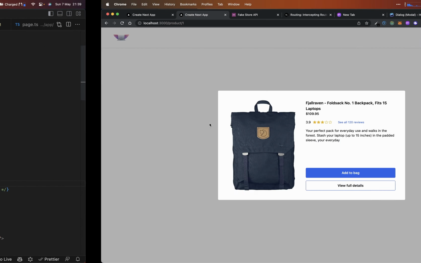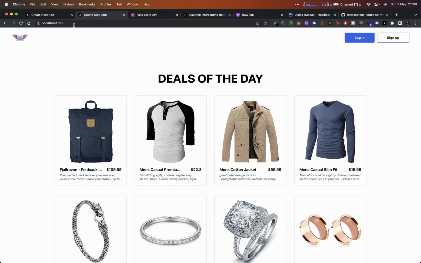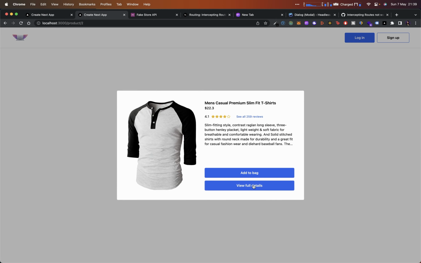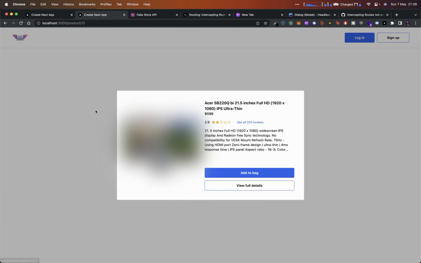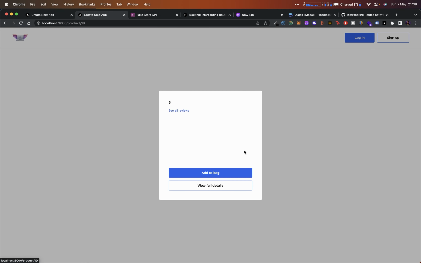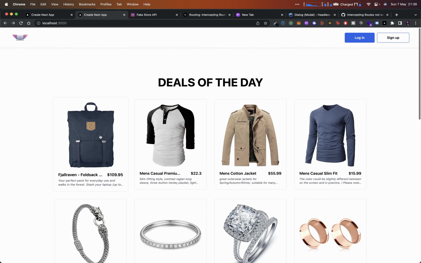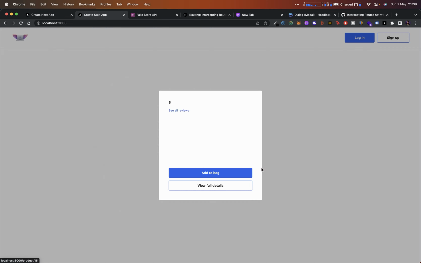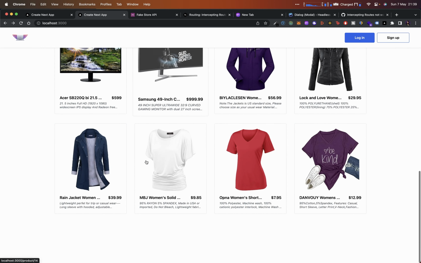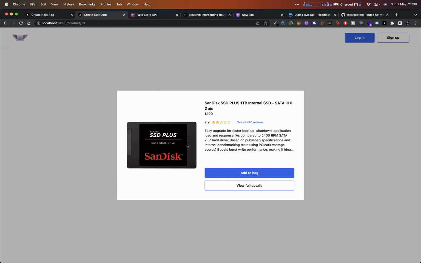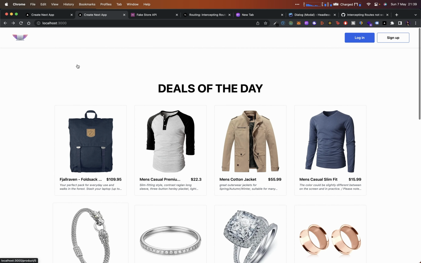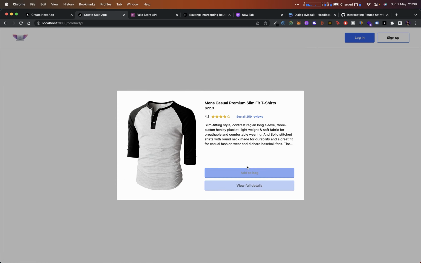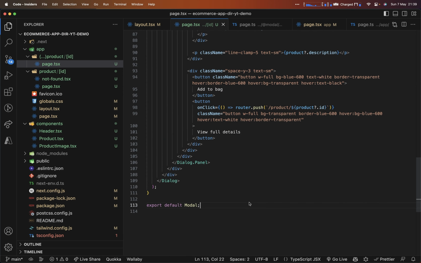Nice. So now we can see we can go back to our localhost page. That's really nice. We still want to fix our view full details. So this was what I was doing wrong. The reason it's very snappy right now is that we don't have a loading state, which I'm going to add in a while, and it's going to be really smooth then. Remember, we are fetching this on the client, so there's some loading state to this. But this is actually working. This is nice. All I want to do is fix this view full details thing.